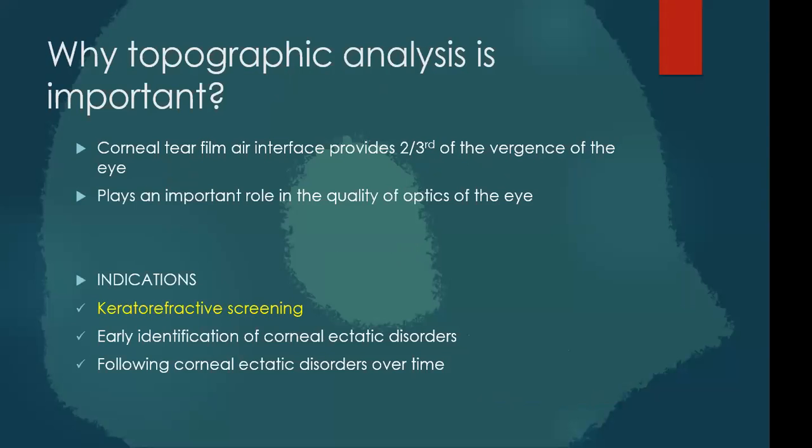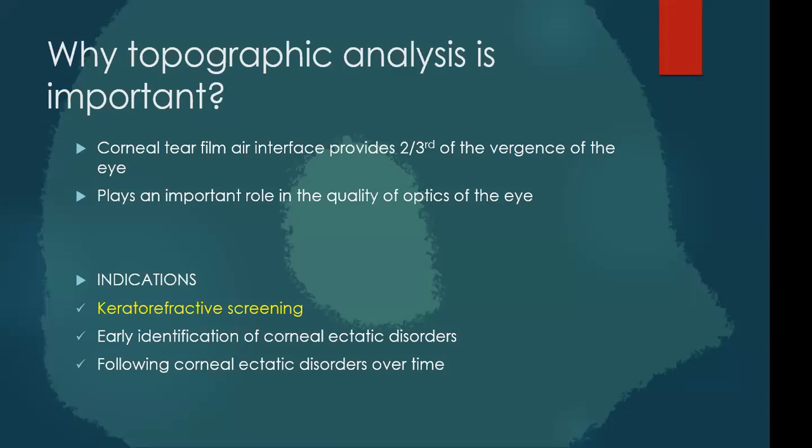Firstly, why is topographic analysis so important? One, the main thing is that the corneal tear film air interface provides 2/3 of the refraction of the eye, and it plays a very important role in the quality of optics of the eye. Hence, it is important that we analyze topography well enough. The broad indications for a topography would be keratorefractive screening, which is the most common indication.